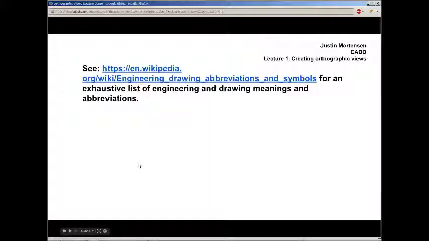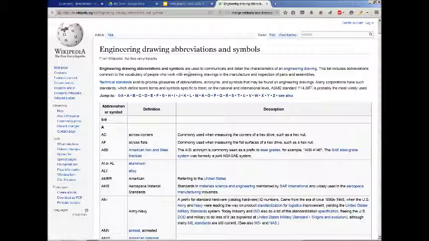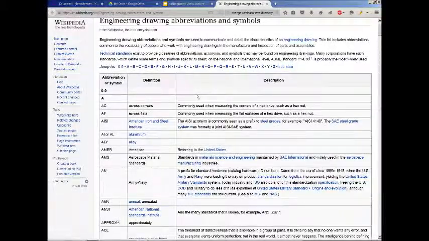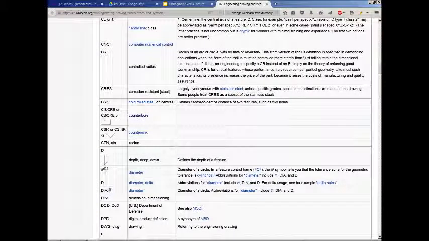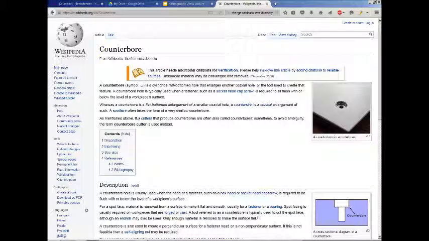Okay, there is a Wikipedia list of all these drawing, drafting, abbreviations, and symbols, and it's a pretty exhaustive list of all of these meanings and symbols we're talking about. So for instance, if I went down to, let's see if I can find counterbore. There it is right there. Here's a symbol. You click on that and it's going to tell you, hey, there's a picture of a counterbore.